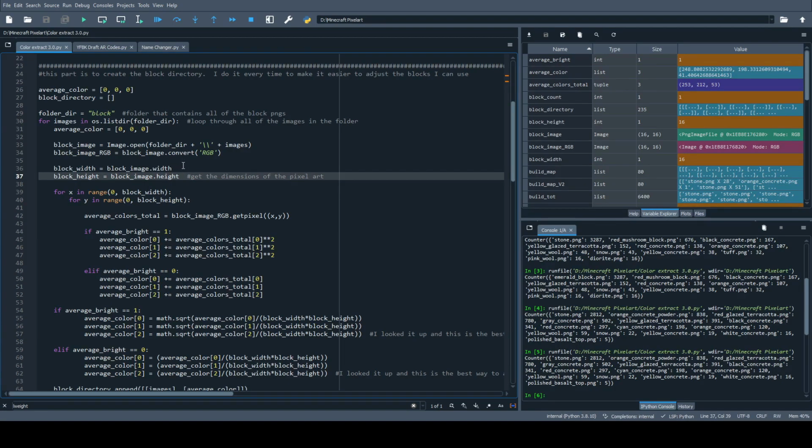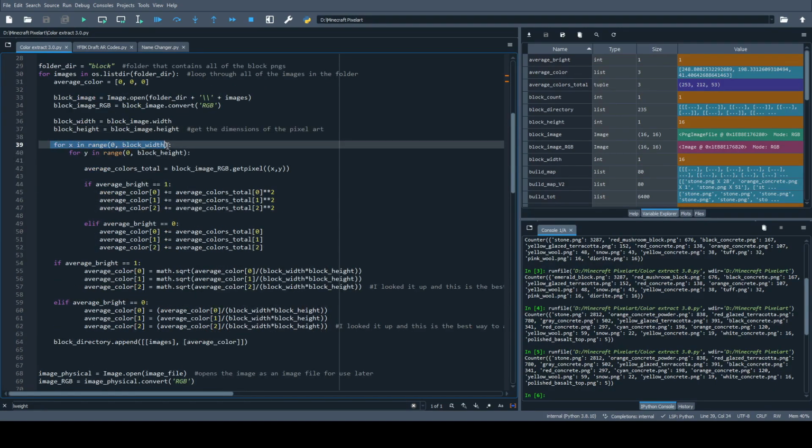So I probably could have built something into it, like, make sure it's 16 by 16, so it won't break the game. It won't break the code. It'll just make the preview look kind of funky if you don't, but it's not that big of a deal. Next, it's going to loop through every block, starting with the width and the height. So it'll loop through every X and Y.